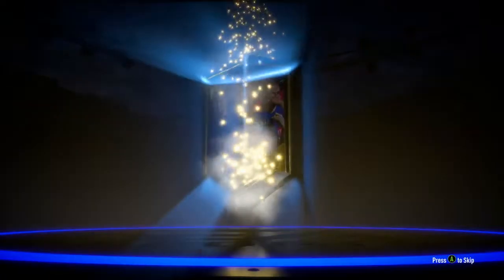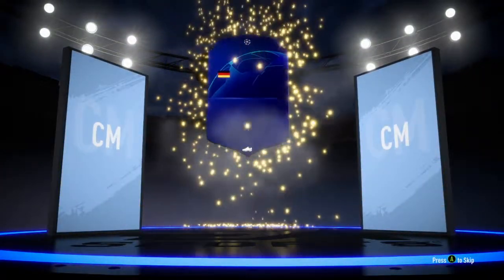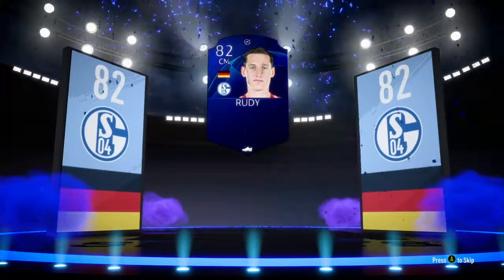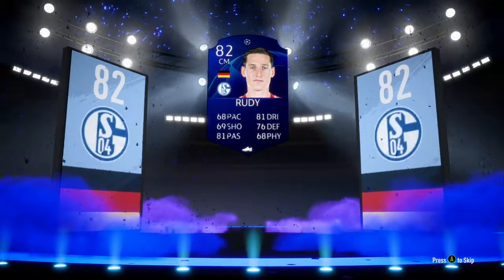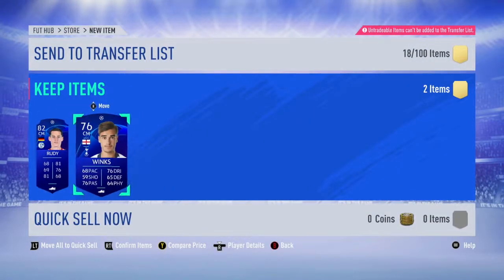We got a German centre mid. I thought I had Goretzka at first, and I didn't. I've got myself Rudy. Now Rudy's got a really poor card. I say it's poor. You leave that on a basic, he's probably going to have near enough all 70 stats in his shooting, pace and physical, and then his other stats are probably in the high 70s and low to mid 80s. So he's not an awful card, don't get me wrong. He's not the worst, but I'm only really ever using him as a sub in my squad battles. I'm not really using him for anything else.